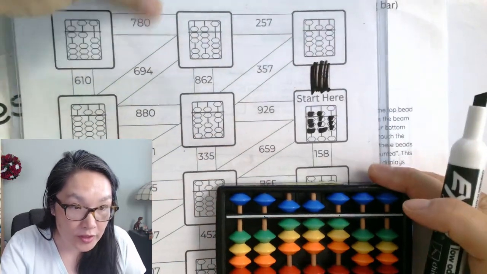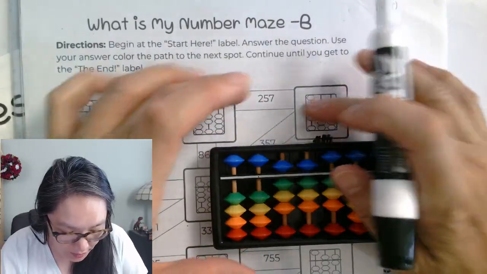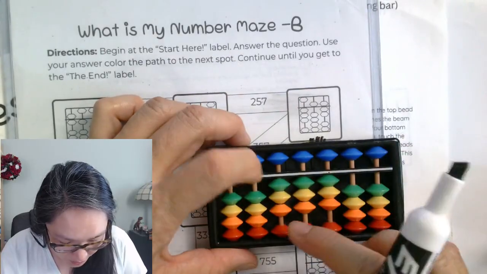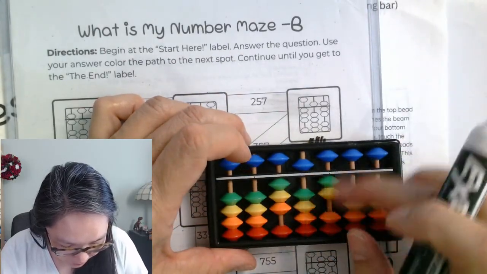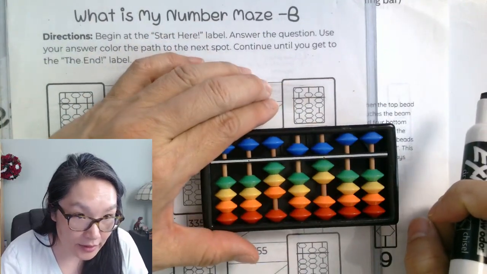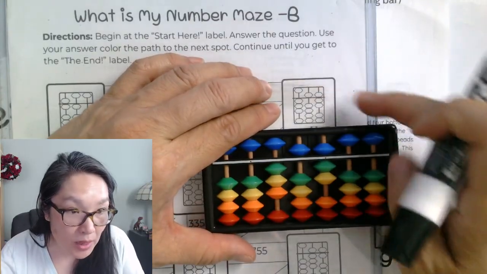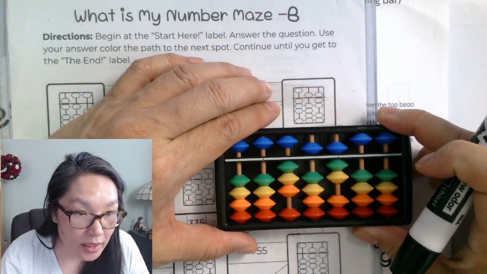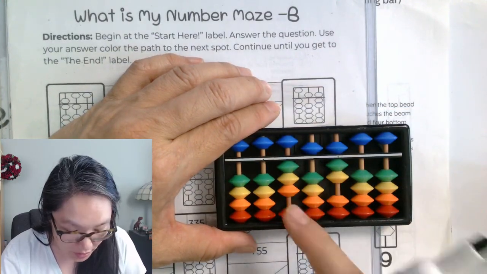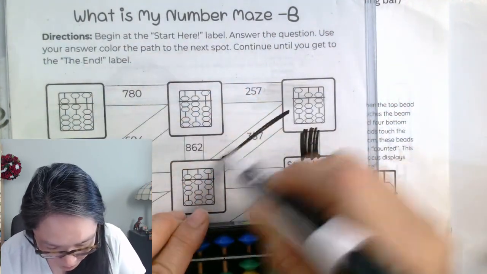I'm going to follow this box. So the next box is what number? Maybe I should just do this then. So if I have this, what is my number? Okay, so what number do you think this is? This abacus mimics this box, just so you could see the correlation, and the reason why, so then you could see what it looks like. 3, 5, 7. Good job. So we're going to go this way.